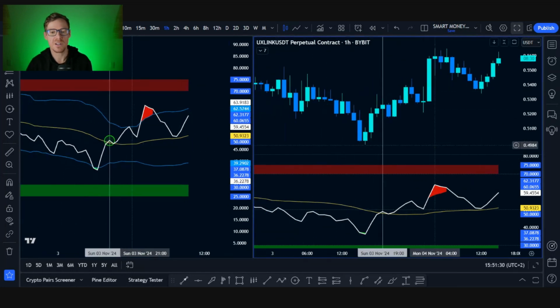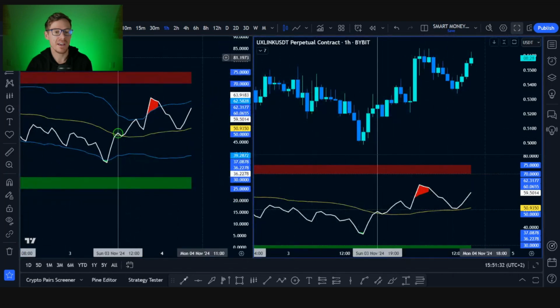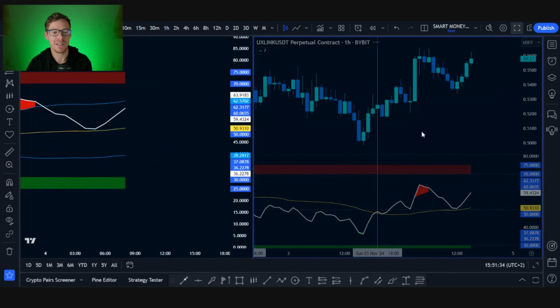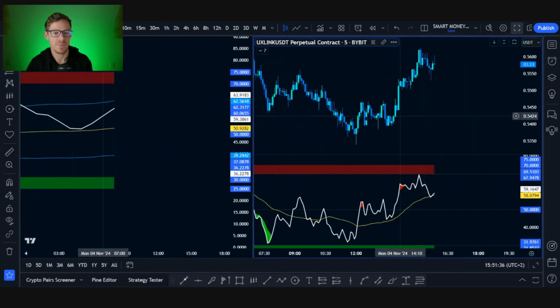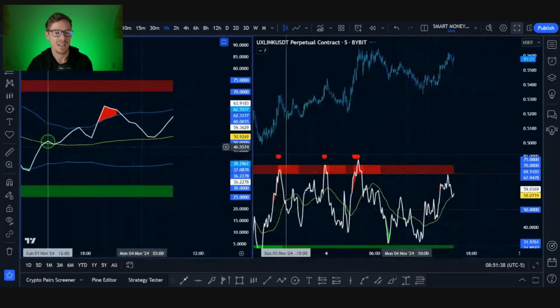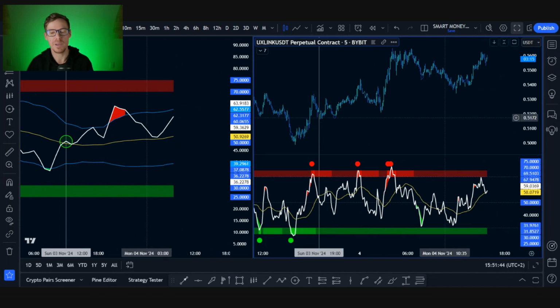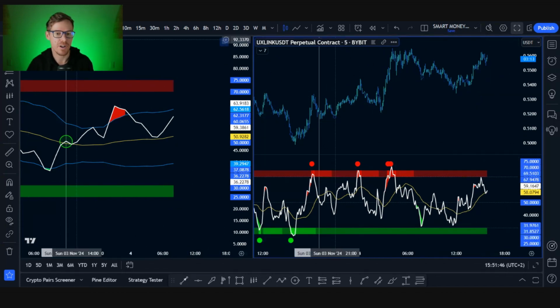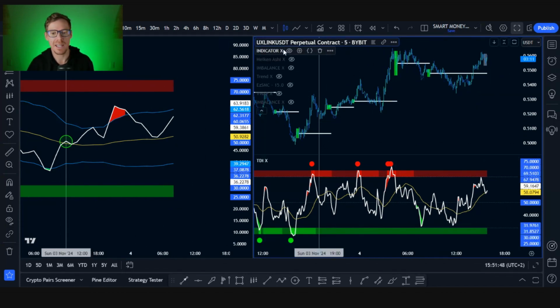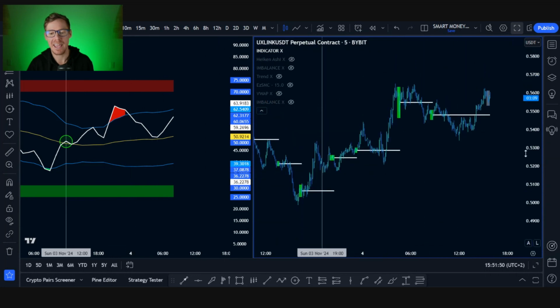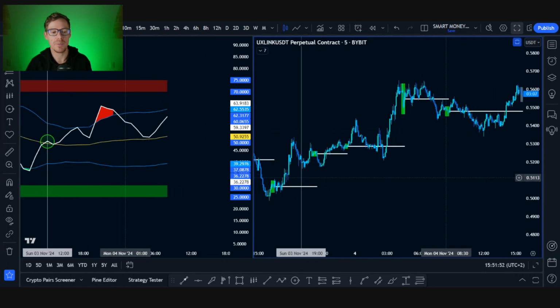So it's nice because I can be on the 1-hour over here, and then I can be on the 5 minutes over here. So you can see I'm on the 1-hour time frame on my left, which is my higher time frame bias, and on the right, I'm on the 5-minute, which is my entry time frame. So now I want to put on the chart indicator X, because indicator X is going to show me the best places to look for my entries.